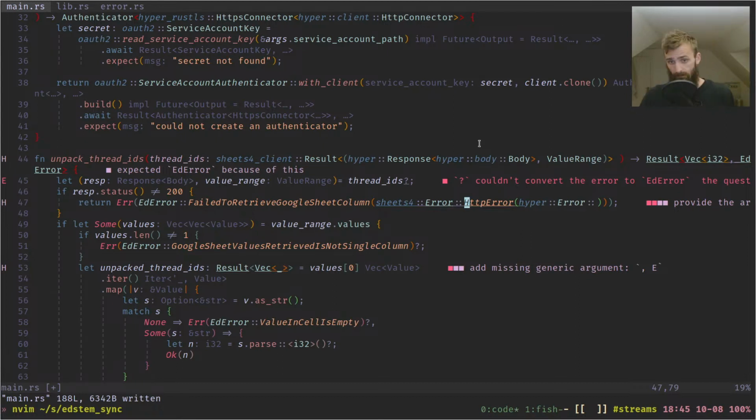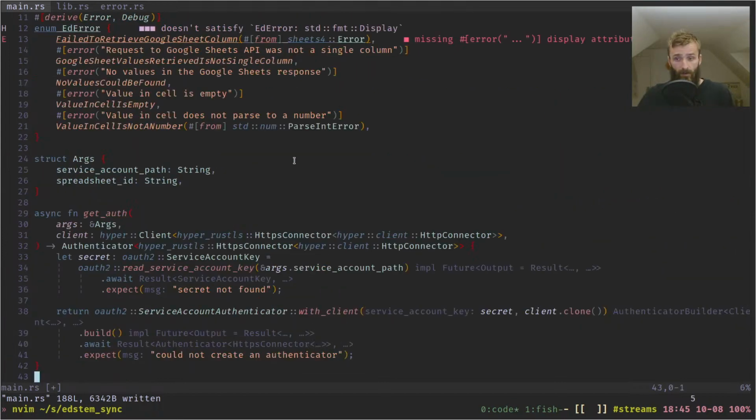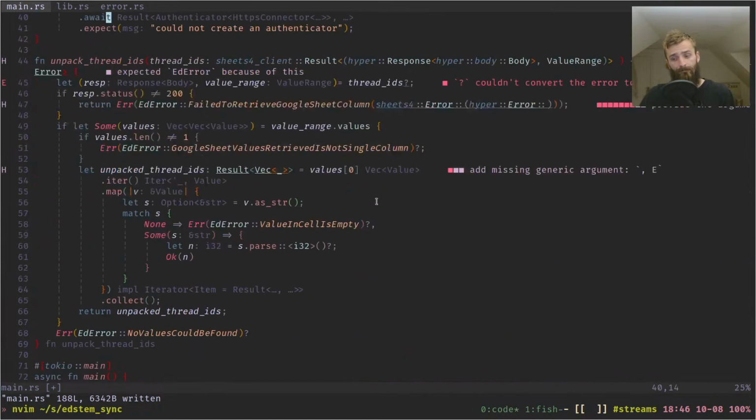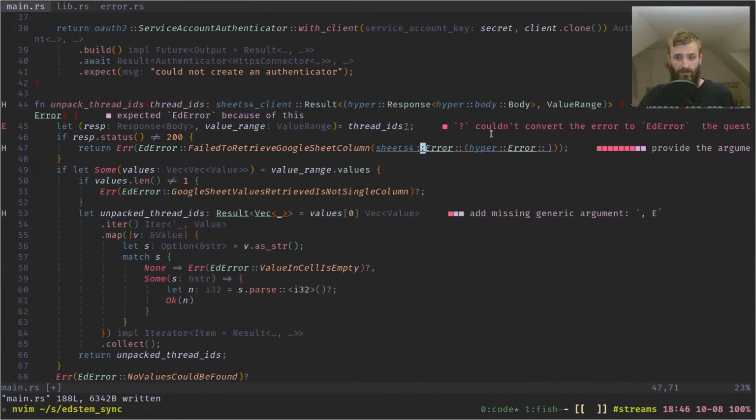So this is where it gets tricky. I could try to say that I have one error type in my error schema that always goes from a sheets 4 error and it's failed to retrieve Google Sheet column, and then try to work out what the best error types in those underlying libraries to use is to pass into that when I want to throw my own version of that error.